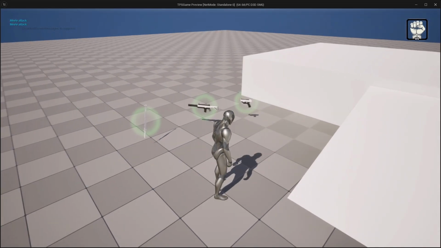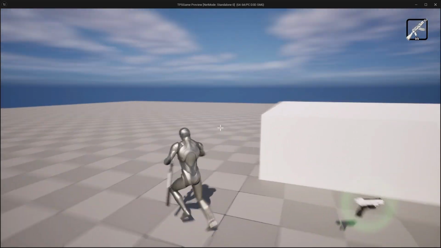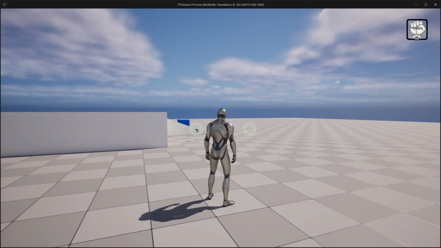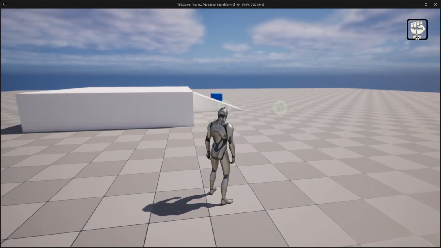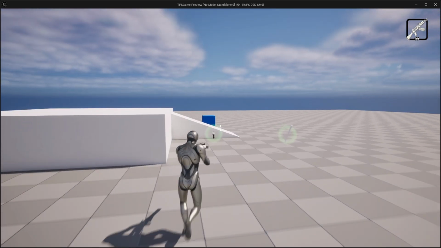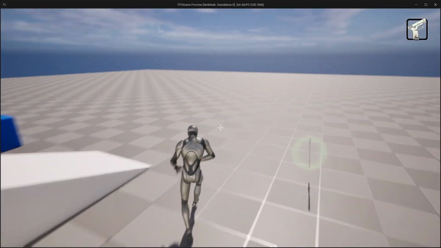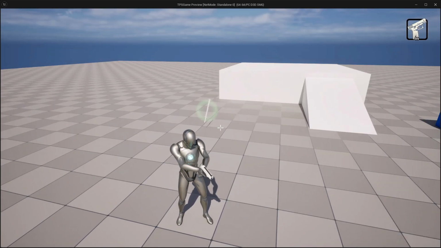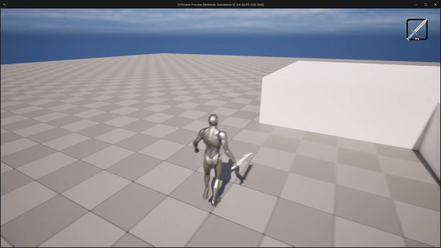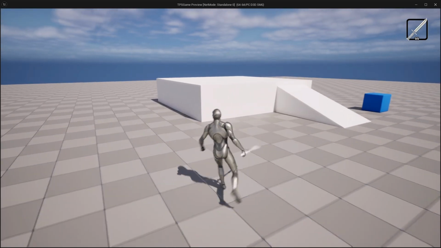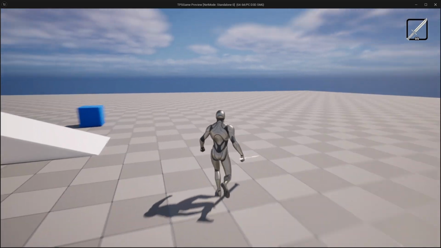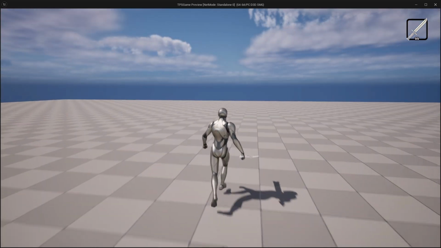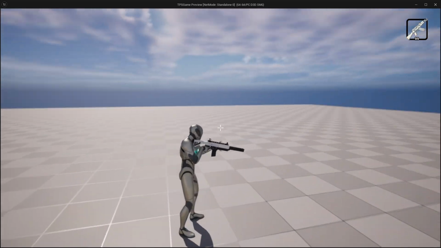So we don't need to worry about that. If I equip rifle, now you can see it shows the crosshair. If I go back to the unknown boot, it won't show any crosshair. And even if I equip the pistol, it will show the crosshair, right? And if I equip the melee weapon, it won't show the crosshair because at the melee weapon base, that enable crosshair feature is disabled, or it is false.